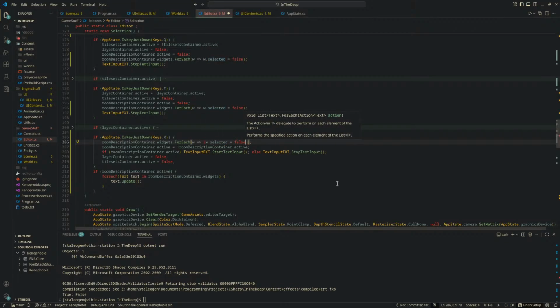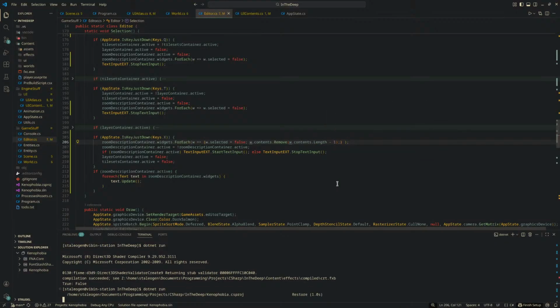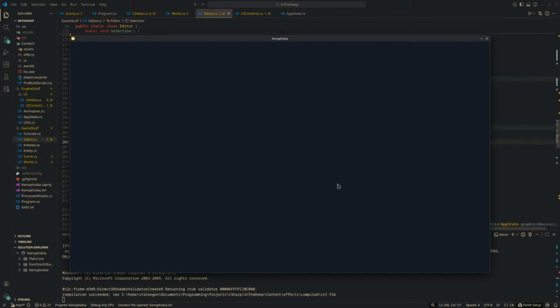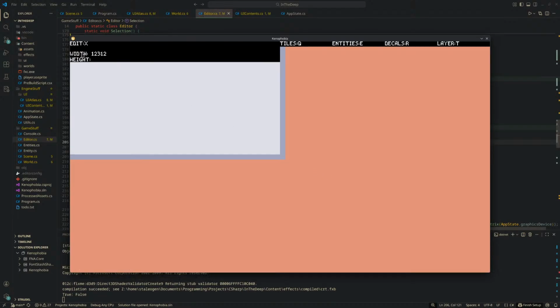Then after that, I can just w dot contents remove w dot contents dot length minus 1, which should just remove the last letter after I close it. But nope, that doesn't work.